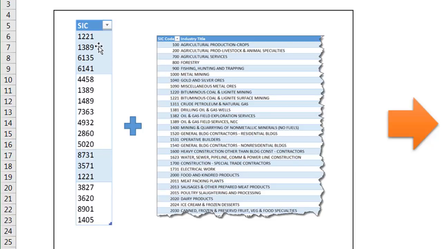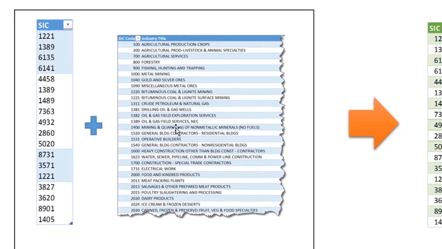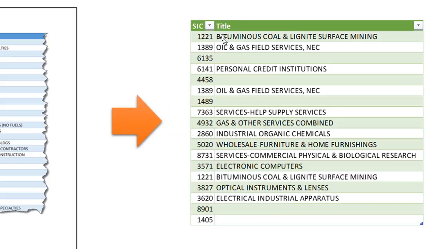Now, when we try to look up the values in here, it's only going to look up the first one, not the second, third, or fourth one. In this case, it's only going to look up the first one out of these seven. So it becomes a little difficult. We need to separate them out into their own separate rows. Eventually, we want something like this, where we have our separate rows with the looked up SIC code and the title. So how do we do something like this? I'll show you two examples of how we can do this: one with the text to columns feature, and one using Power Query.